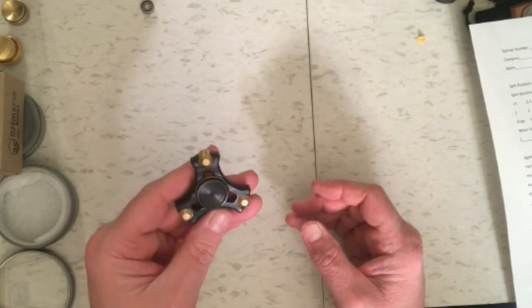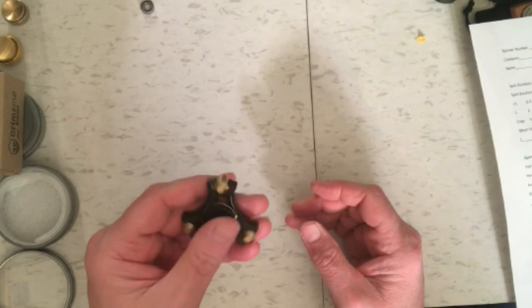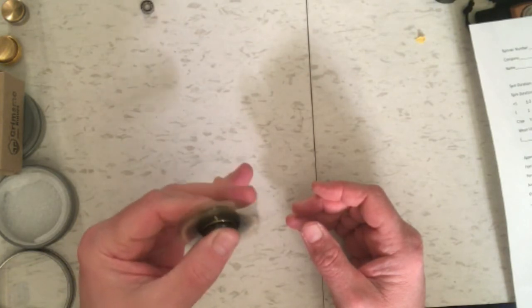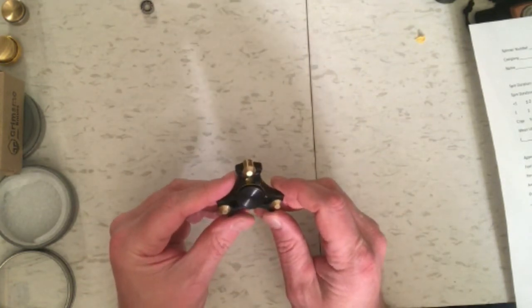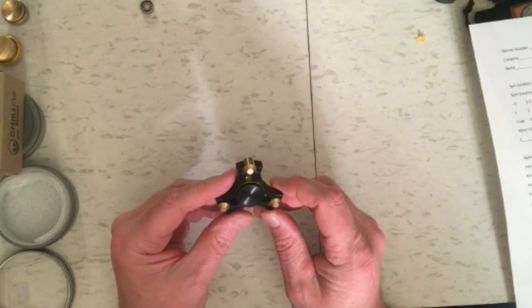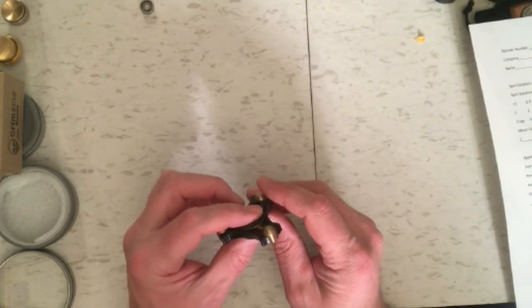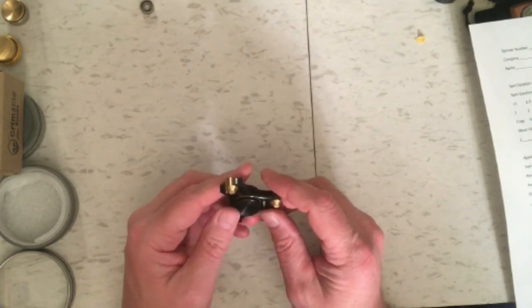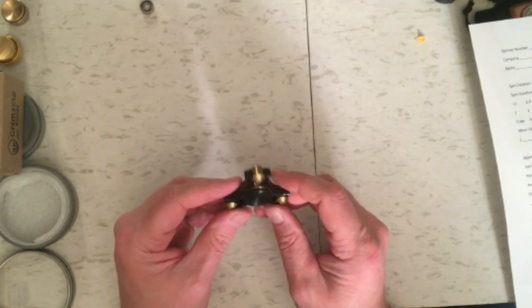I gave it an appearance score of 9.5. I think it looks really great. Feel of 9, feels great also. Perceived quality is 7.5. The one problem I had with the quality was that it has a press fit bearing, which is difficult to change, and the buttons don't come off very easily. You kind of gotta play with them a little bit to get them to come off, so I didn't really like the way the buttons came off.